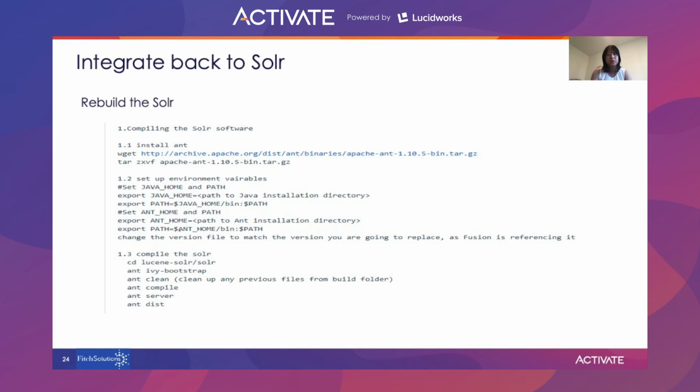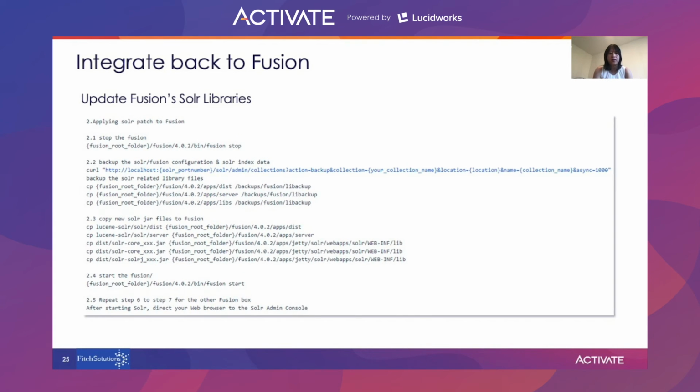To make sure our version is compatible, we downloaded the same version we use in our server, made changes and updates to it, recompiled, and redeployed to the Solr server. We are using Solr through LucidWorks Fusion software. Solr is embedded inside Fusion software. We have to update the Fusion Solr libraries so our Fusion can see the new streaming expression functions. Fusion has repackaged Solr, so there are several places to update. Before you update them, back up your old one so you can roll back to the previous state in case you mess up.